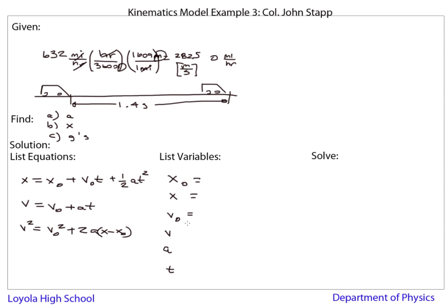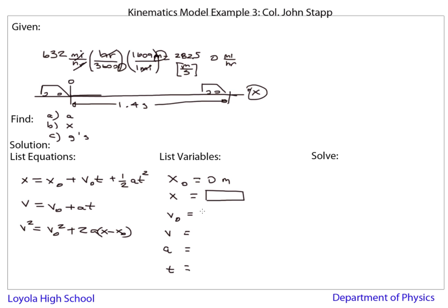And again, this is probably the most important part. If you can get these variables here, then you just have to do some math to get the answers. So I'm going to put my origin, or my ruler, right here on the ground, and this is going to be the positive x direction, okay? And therefore the origin right here is 0. So my initial displacement, where I begin, is 0. How far I travel, I do not know. That's what I want to find over here.